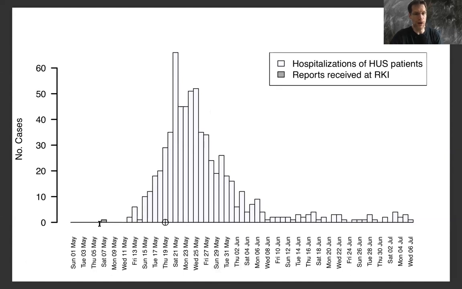But in the official reporting database, this was a telephone call as far as I've understood it, in the official recorded database, there was actually only one case. So not really a big outbreak, but this was already in the hospitals at this time point, but you just don't know about it because it's not in your reporting database. They might know it at the local authority, or they might know it in the hospital, because they have been hospitalized, but the case is simply not transmitted yet on 19th of May.